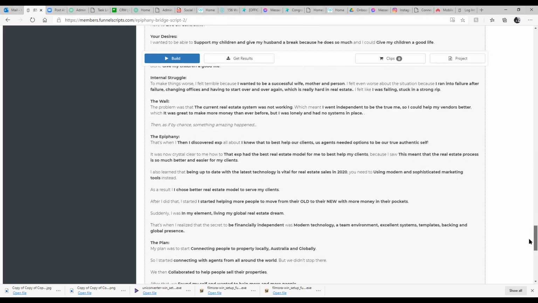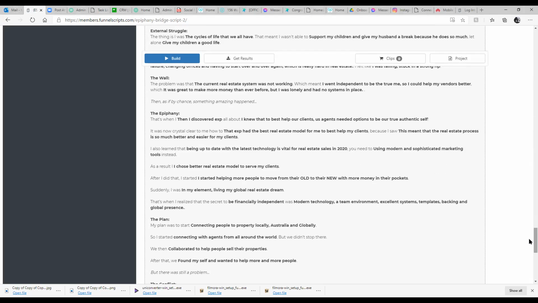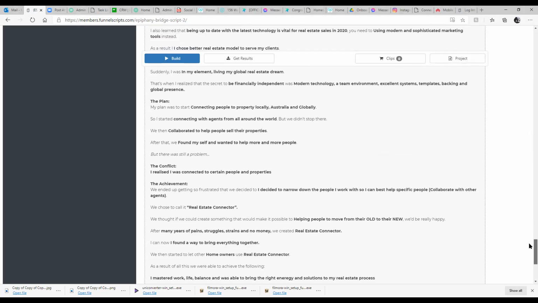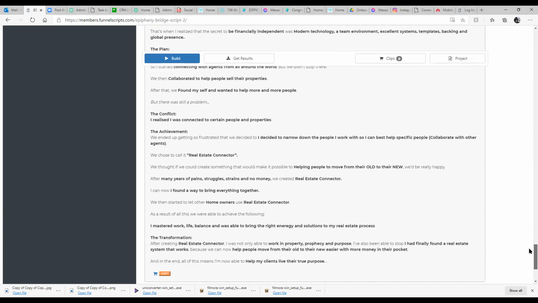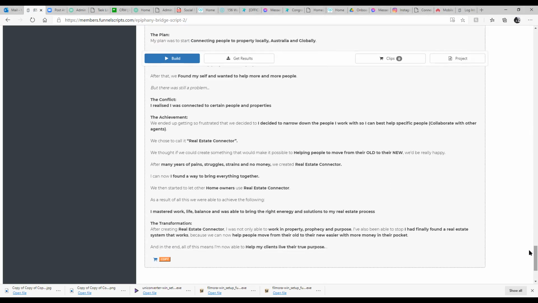Okay, sure. You don't have to mention EXP because no one knows what EXP is about. You may say you discovered something and that helped you. Then you go through the process. Let's say you create a new EXP, and then you go through the plan, what your plan is to do. Then you scroll down to the conflict, what conflict you've got, and you choose to be a connector, and then transformation and bond. So the whole story is to get people to know you, build a bond and a relationship with you. Then you take them on a journey to show how you came up with an offer. So that is the whole story.